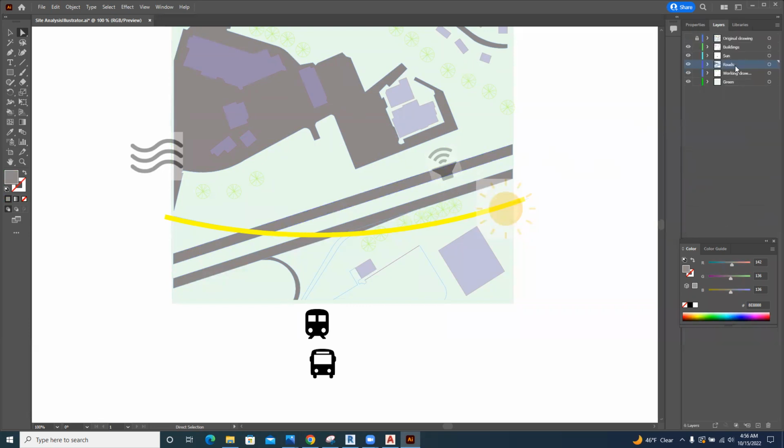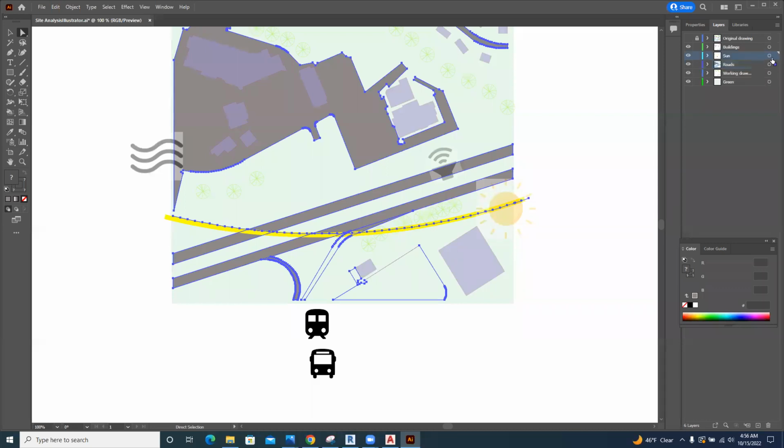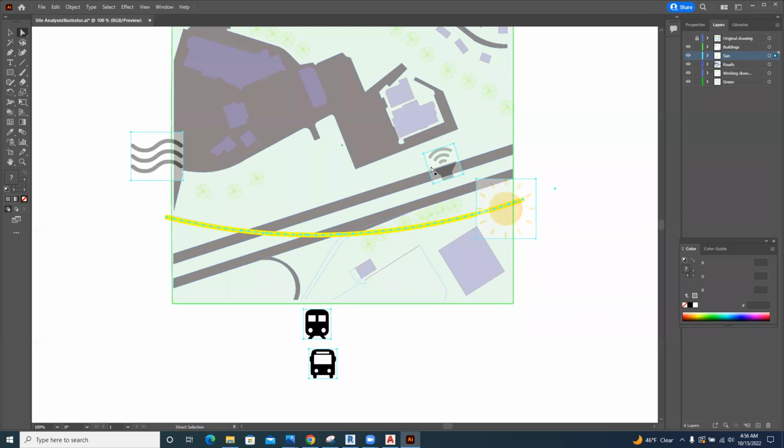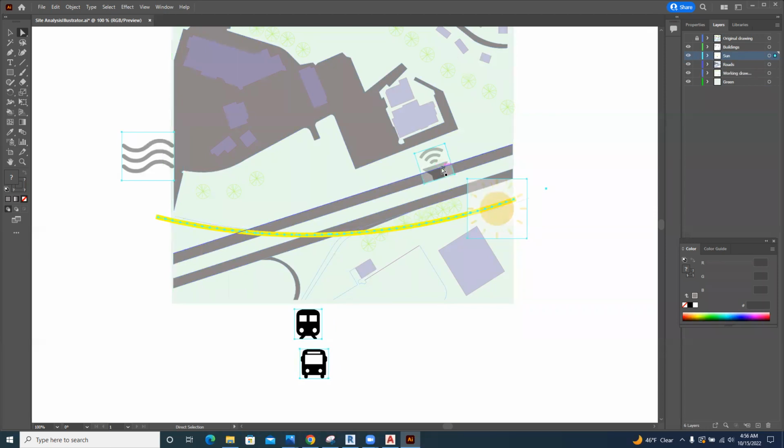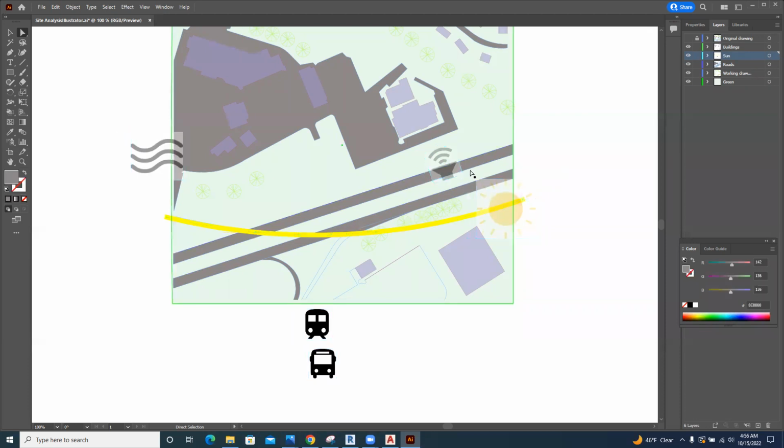Go to layer, this is a road layer, select all, go to the sun, select okay, so it belongs to the sun layer. So I can move them together. Okay.